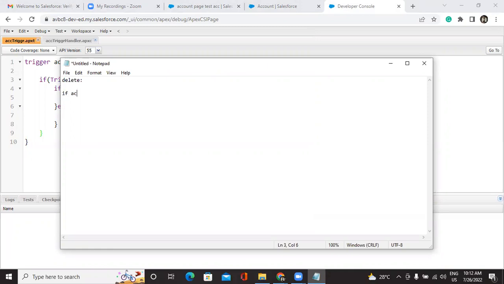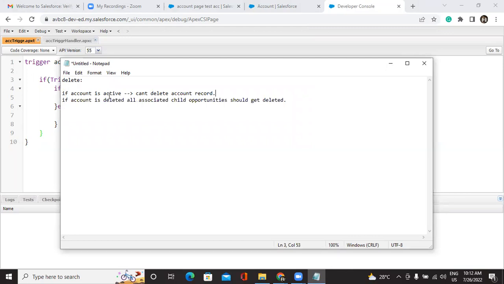okay, if account is active, I mean that active checkbox is checked, I don't want to delete the account record. And if account is deleted, all associated child opportunities would get deleted. You are aware of the relationship between account and opportunities, lookup. So if you delete the account, child opportunity should not be deleted, right? Due to the lookup. Yes.